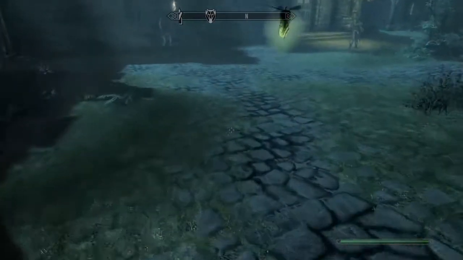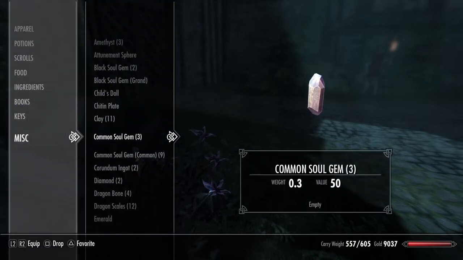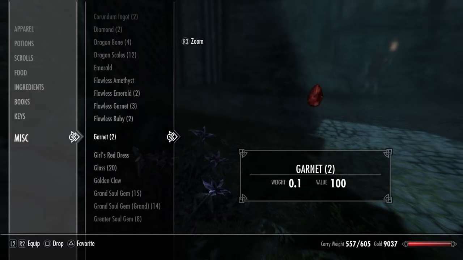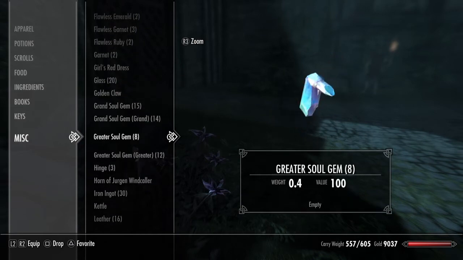So once you've got all those, you're gonna need to have 4 of the same kind of soul gems. You can't do 3 common soul gems and then 1 grand soul gem. Have 4 grand soul gems or 4 petty soul gems.